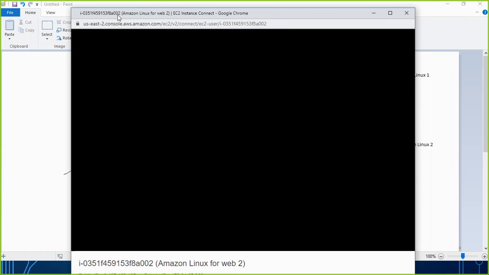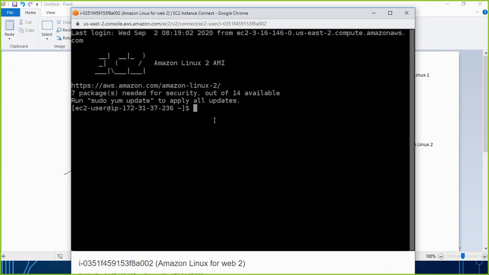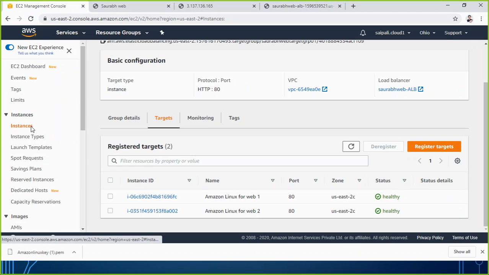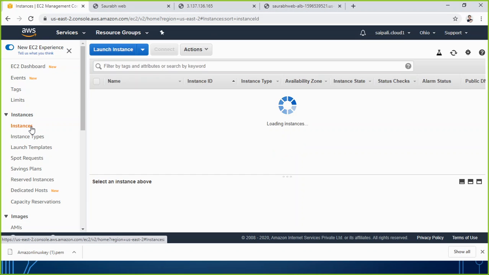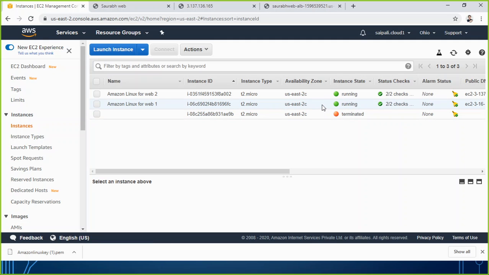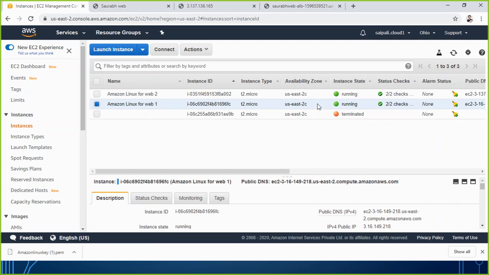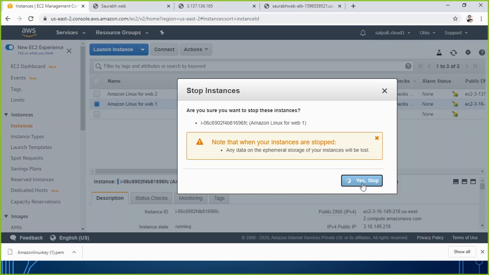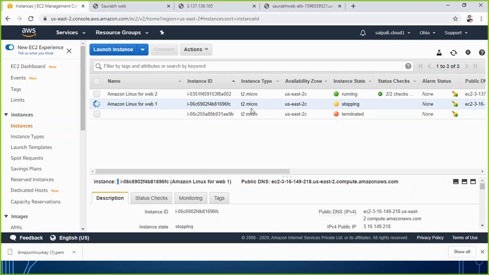or if I have already access of it, this is 002 instance. So what if I go there, or maybe what I do, I go to instance and maybe I make this instance number 1 a stop. I just stop it. What if I have stopped one server, or maybe it has gone with any problem, or maybe the index file has been deleted, anything. So I'm just making it a stop.